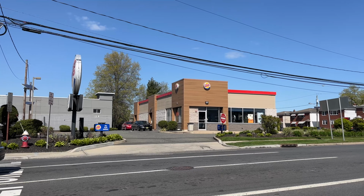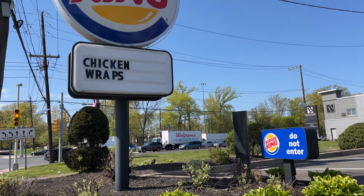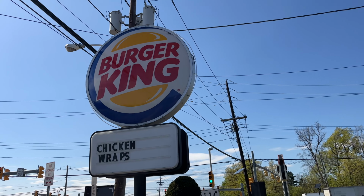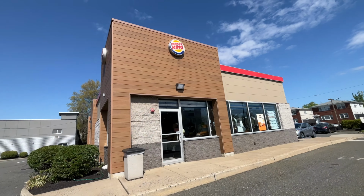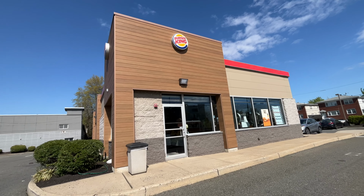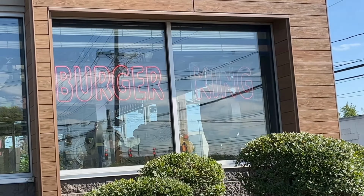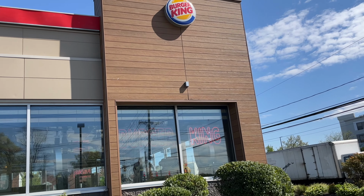All right, guys, here we are. So this Burger King may look like your everyday one. I think that's the older Burger King sign. I think they're square now. I'm not exactly sure, let me know. But from the outside, doesn't this look like just your everyday one? You're gonna drive by, you're not gonna think anything of it. But it's super special. They have the neon. There's a little bit of neon on the inside, so we'll check that out.